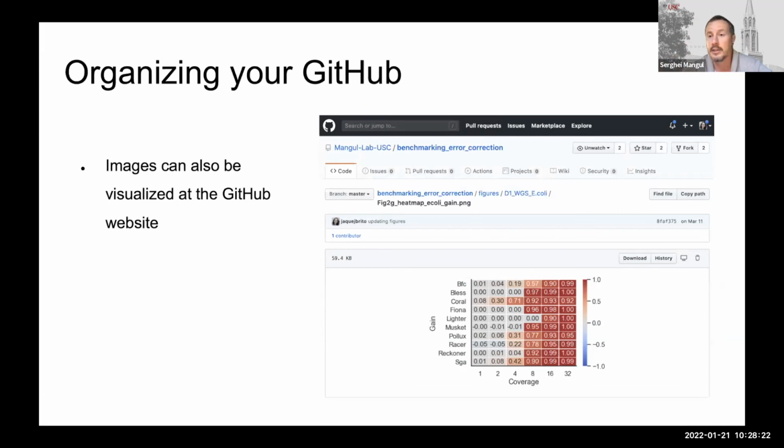Actually, just the images can be also visualized. I'm not sure about PDF, but that's why we put PNG as well, I think. So PNG can be viewed on GitHub. I'm not sure about PDF. Probably you need to download them. Actually, you can try and see. But I think it's nice to have both versions. If people need PNG, they can take PNG. If they need PDF, they can take PDF.